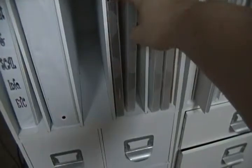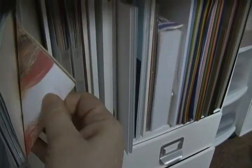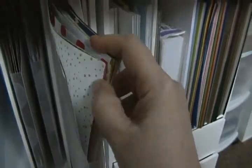They are kind of heavy papers. On this other side there's some more, and these are also in somewhat of an order. If I'm going through a 12 by 12 stack and taking stuff out to work on a certain project and I don't use it, sometimes it winds up in one of these little things. I try to put it in a category like all flowers, stripes, or sports — like there's a 'gone fishing' one and another fishing one, and one with dots.